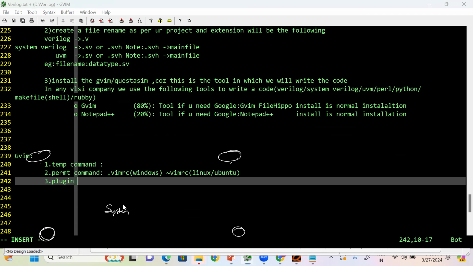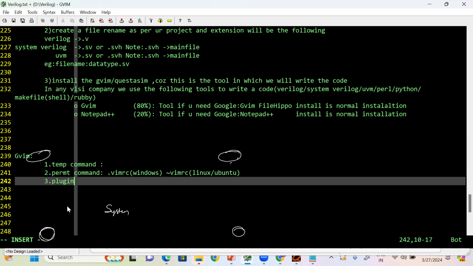See, Nitai, what is a plugin? Can anyone tell me what plugins normally mean? For any software, if you add one plugin, what happens? It will increase its features. Do you agree? Whatever GVim you download, the company gives you a smaller version of GVim. But if you need any extra feature, you need to add those plugins. Then only you'll get the extra features.